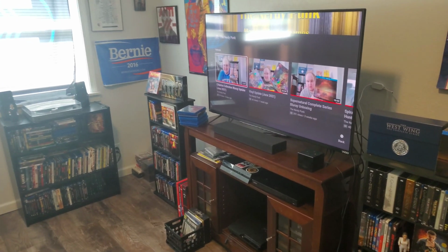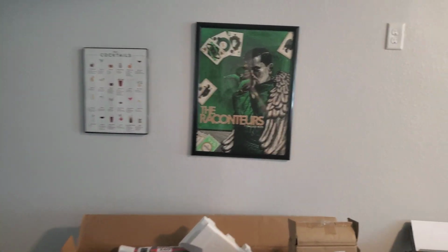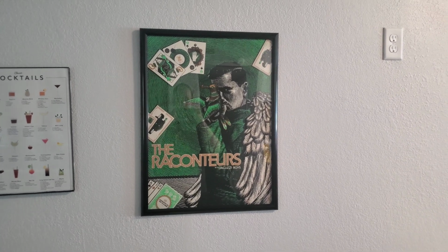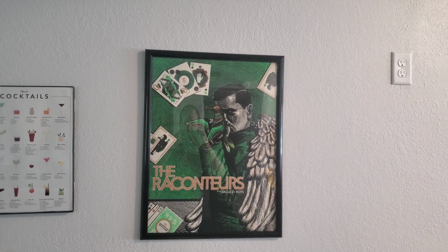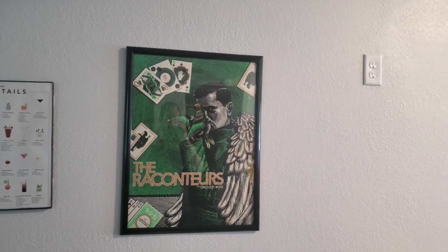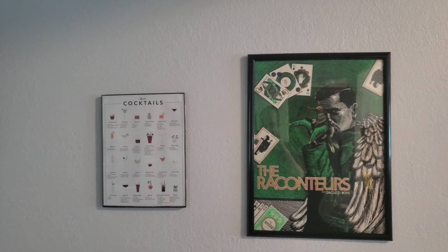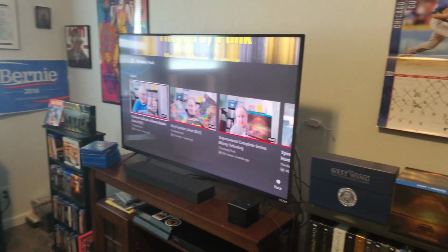So before I actually show you part of the movie room, my movie room is kind of attached to my kitchen. It's a wide open floor, and I apologize about all the boxes and all that junk. This is the next area of the apartment that needs to be cleaned. But I did want to show you this poster over here. This is a Raconteurs poster. My movie room kind of doubles as my listening room, so I have my record player and some of my records in here as well. This was a Raconteurs tour poster from 2018, I believe, that came when I did a poster roulette with Third Man Records. And I got this one, and I got a Jack White poster. The Jack White one is in my bedroom, along with most of my records. And then I have a cool little cocktail poster that I got from Amazon, kind of cool for the kitchen vibes. Anyway, let's head into the bulk of the movie room, the collection.